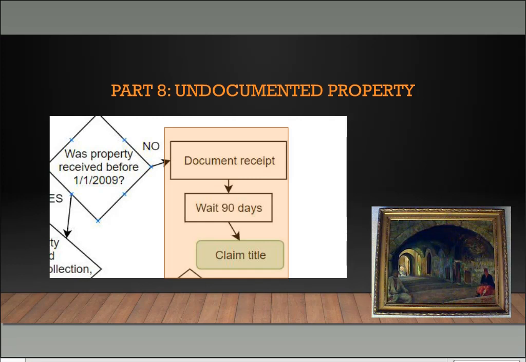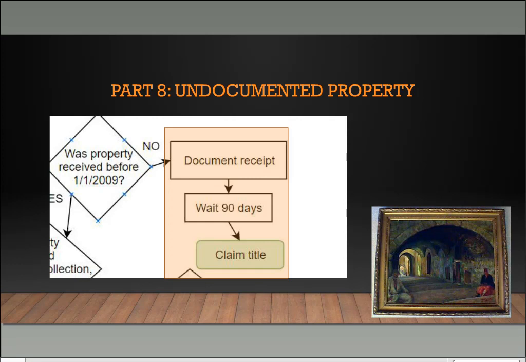So to document the receipt of an unclaimed or an undocumented property item, if it was mailed to you, keep the box it came in, which has sort of a ship date or a receive date. You can also make a memo to file. You can make just some sort of official internal notation. If there was somebody at the kiosk who received it, you can just state, kiosk worker Jane Smith received this painting from an unknown depositor at time, date, have her sign it, and put it in the file.